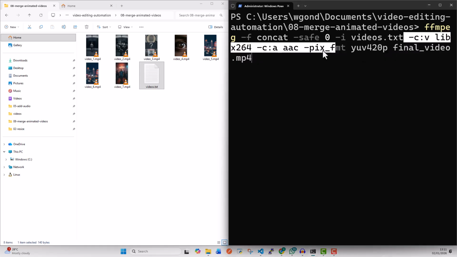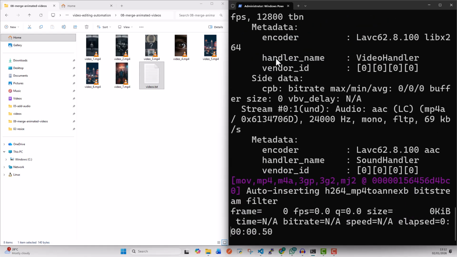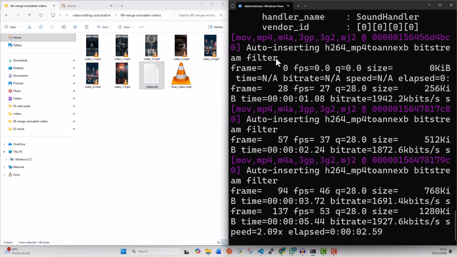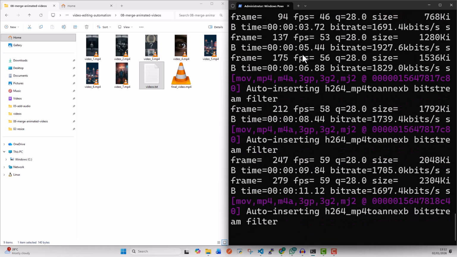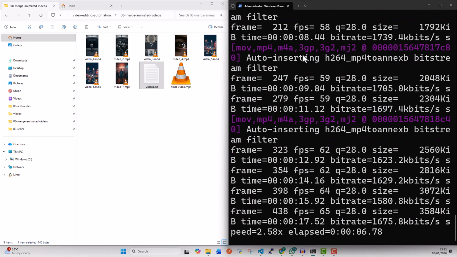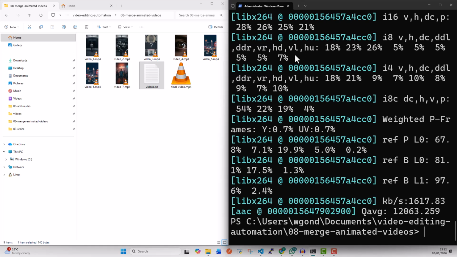And then this part tells FFmpeg that instead of copying the raw data, it should encode the video using the H.264 codec. So if we execute this command, you see that we now have a final video.